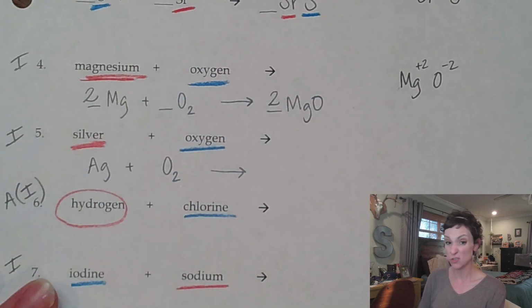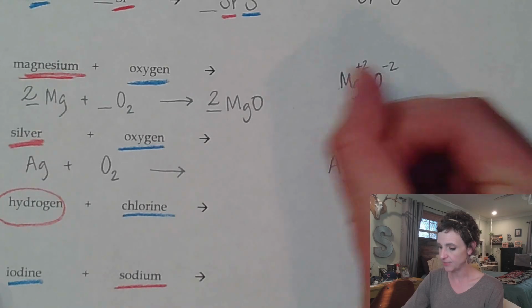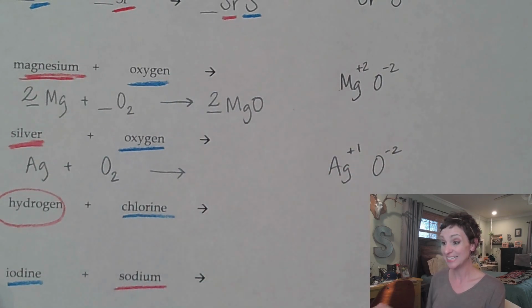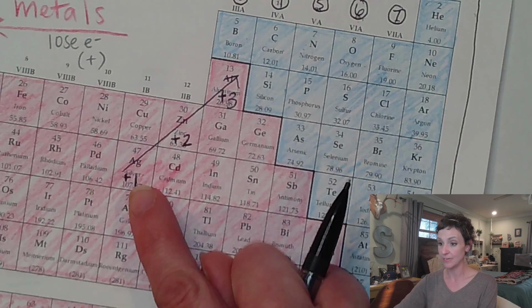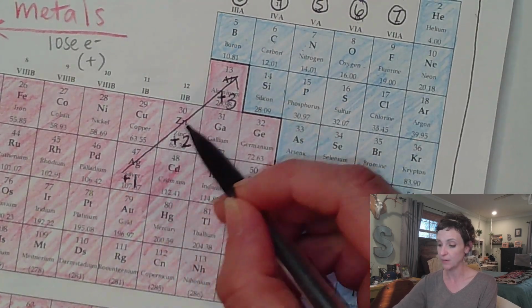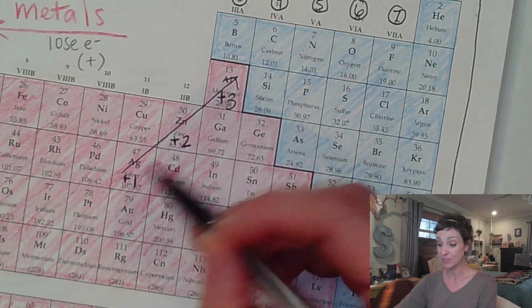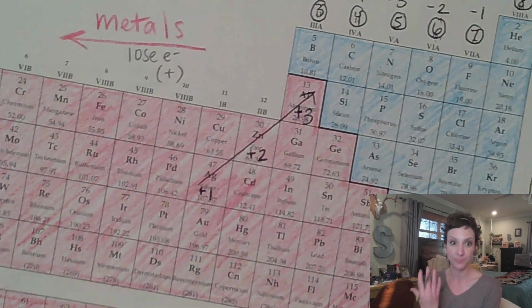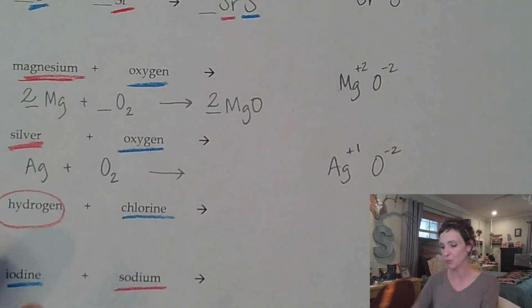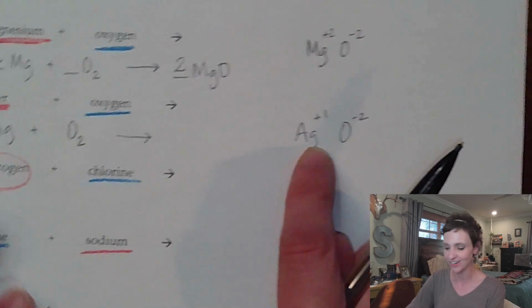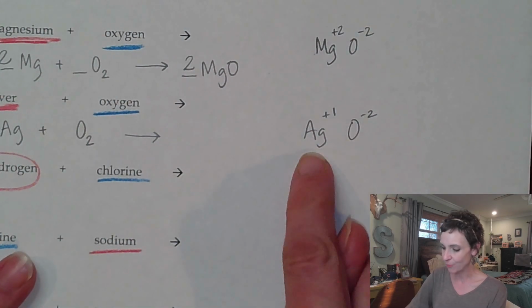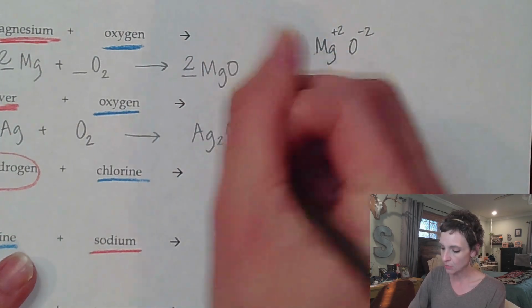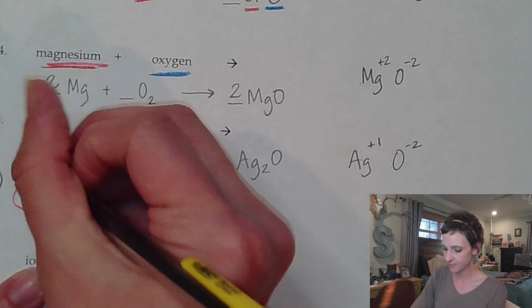Now we couple them up, drop any subscripts. What is going to be the ratio of silver to oxygen? Remember my silver, he's that transition metal who always has a +1 charge, so this is part of my +1, +2, +3 arrow. So if you ever see silver, zinc, or aluminum, you will know their charge. Any other of my transition metals, I would have to provide more information to you so you know what you would be using to set up for that ionic crisscross. So it looks like my formula is going to be Ag2O. So silver oxide looks like that.